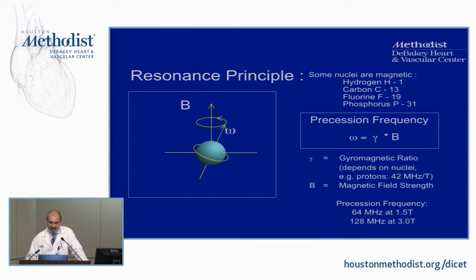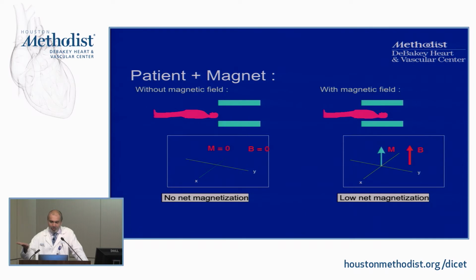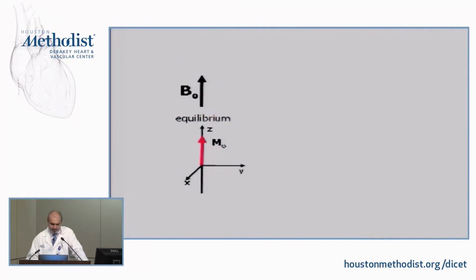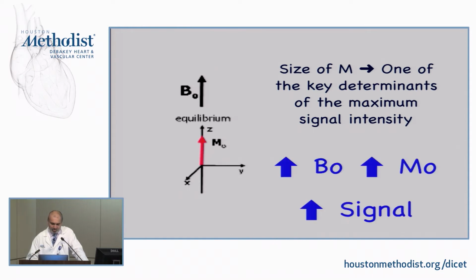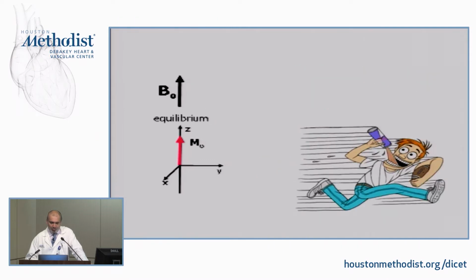And then if you take that and multiply it by the local magnetic field, that determines the precession frequency of the protons. So at 1.5 Tesla, that means that the protons will be spinning around at 64 megahertz. And at 3 Tesla, they'll be spinning around twice as fast at 128 megahertz. Now, what happens when a patient goes inside the bore of the scanner? Then the patient's tissue begins to spin around at that frequency based on what the magnetic field is. Another important thing to keep in mind is that the strength of the magnetic field will determine the maximum signal intensity that you achieve, because that's the number of protons that you're able to affect.